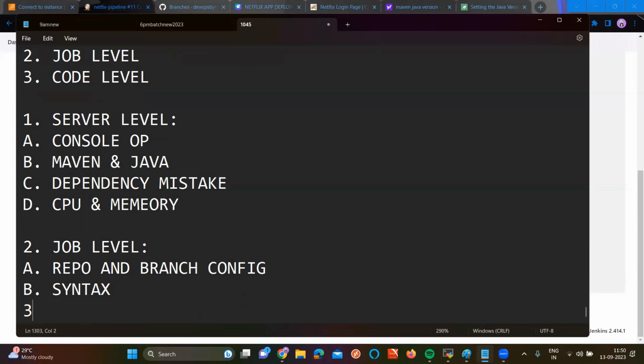That's it. And third level of mistakes are plugins. Which one? For some jobs, we need to require some plugins. For example, for this job to deployment, we need plugin or not, sir? But have I installed plugin initially? Deployment got failed. If you don't install plugin, it is not going to accept.